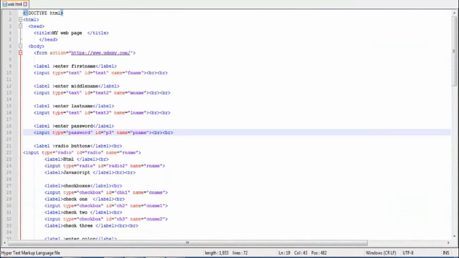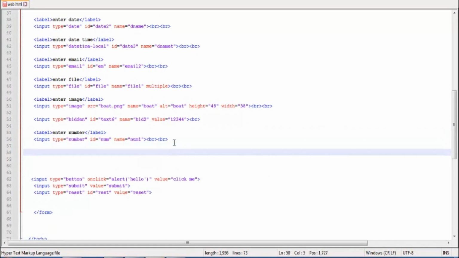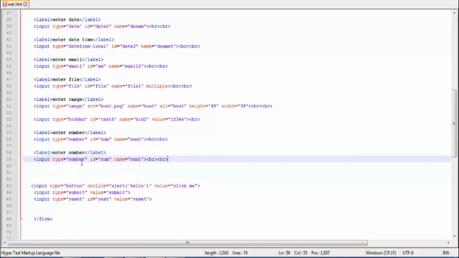Range means it shows some dashed numbers. Input type equal to range means it shows a slider, I will show you. Input type equal to range, id equal to range, name equal to our name.